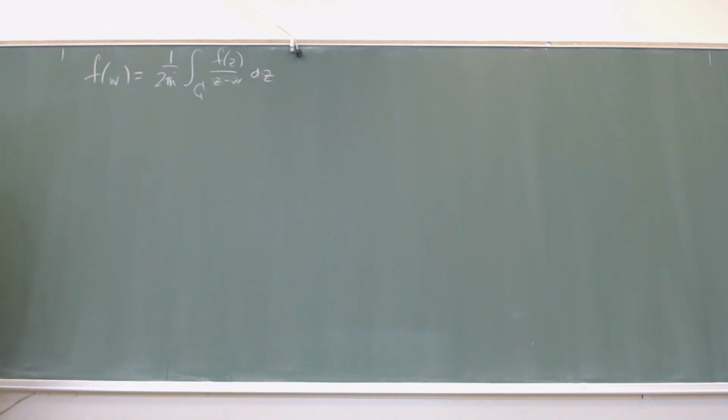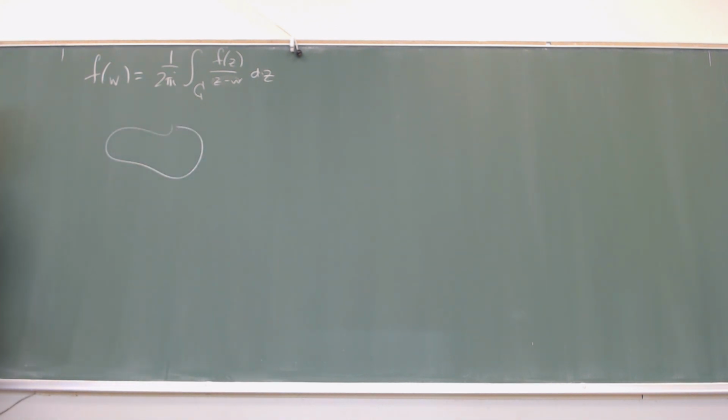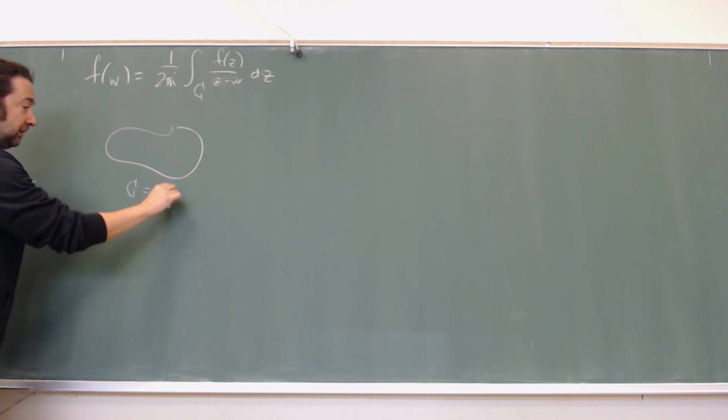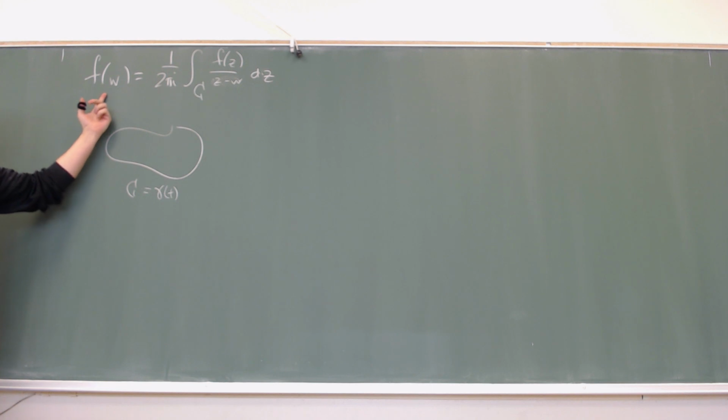Totally. Okay, so the picture that you should have in mind here is that you have some domain. So that is the correct formula. Now, what's the idea of the formula? What are you doing with this? Yeah, so you imagine that C is given to you by some function gamma of t. So you parameterize the boundary. And the idea is that as you crawl around the boundary, you can recover the value of the function anywhere in the interior, right?